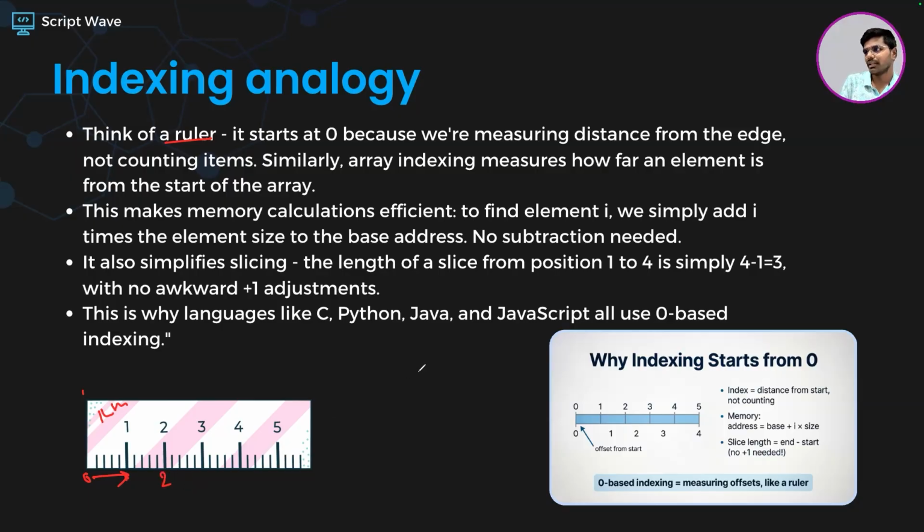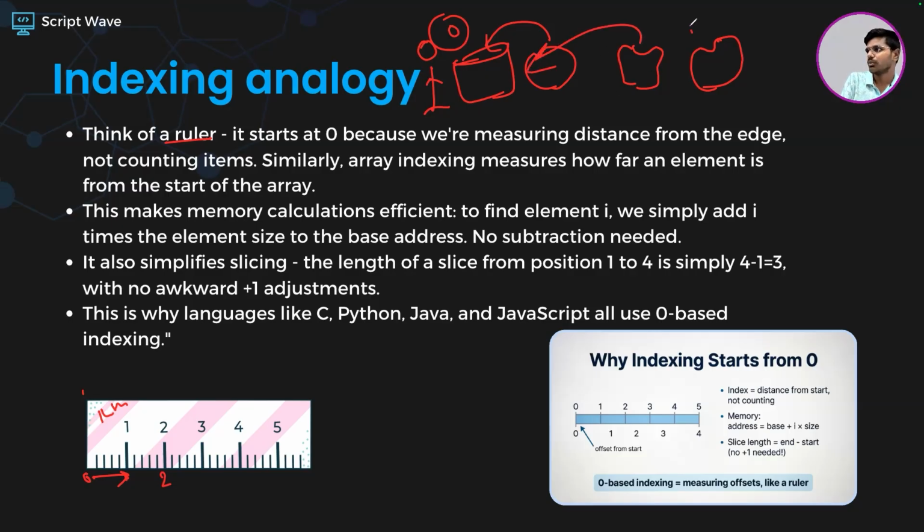Even when we are counting, let's say we have a few apples, very bad diagram, ignore me for it. You'll always start with 1, but initially you have 0 apples. So let's say you're putting them in the basket. How many apples do you have in the basket? By default, it will be 0. That means you're replacing 0 with 1, next 2, and next 3. So this is how we always make sure the indexing starts with 0.